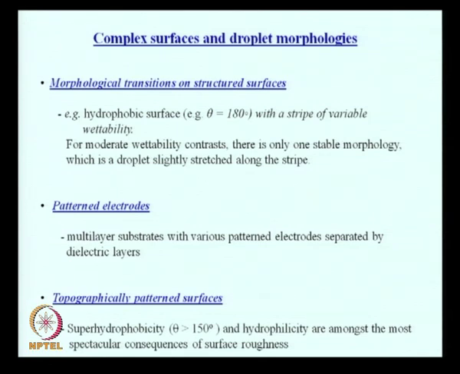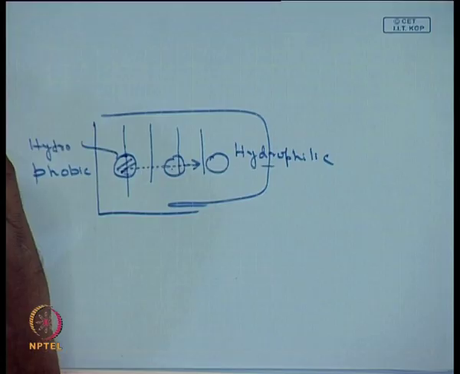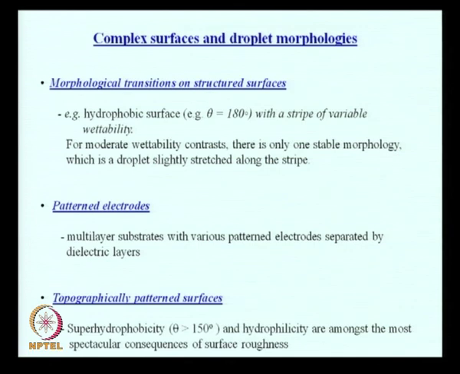There is another thing: we can induce super hydrophobicity, where typically the theta value could be in the range of 150, and this is something which requires some more analysis and study. So, topographically patterned surfaces can give rise to drastically different values of hydrophobicity, and this could be beneficial in many cases as far as droplet movement is concerned.